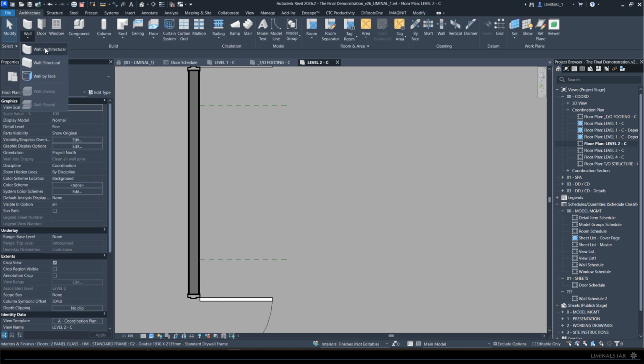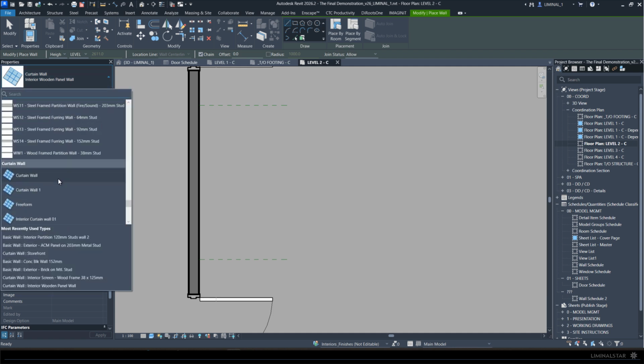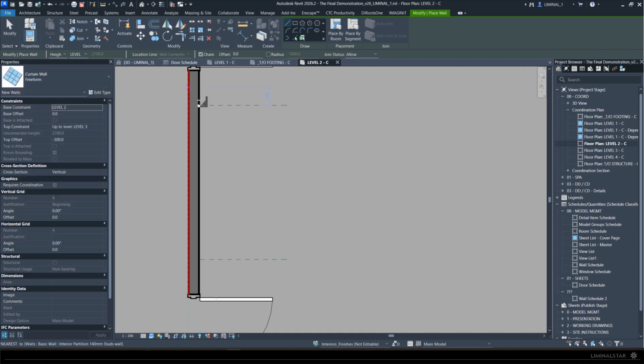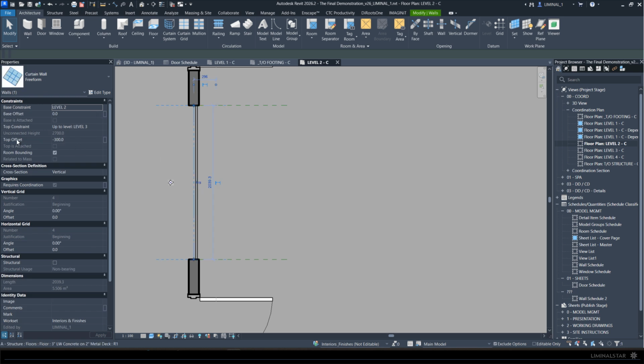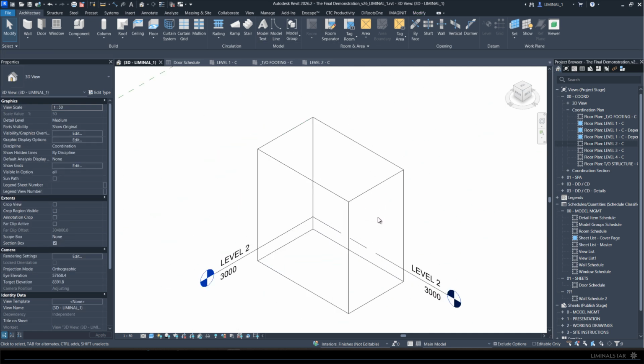And then I need to draw in a little piece of curtain wall. And what do I have in here? I've got one that says freeform, so I'm going to go with that and draw it from one side to the other. And then make sure that it's an unconnected height of 2200, the way that it's said before. So now I have just basically a piece of glass, right? But now, if I select that wall, type BX, or use the selection tool, ooh, it's not showing up.